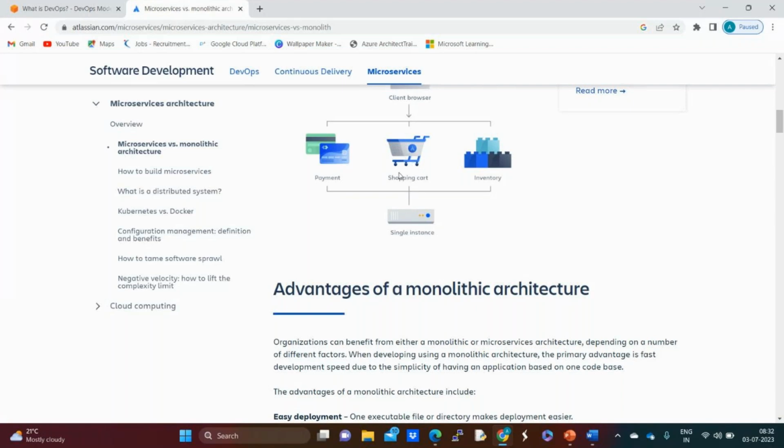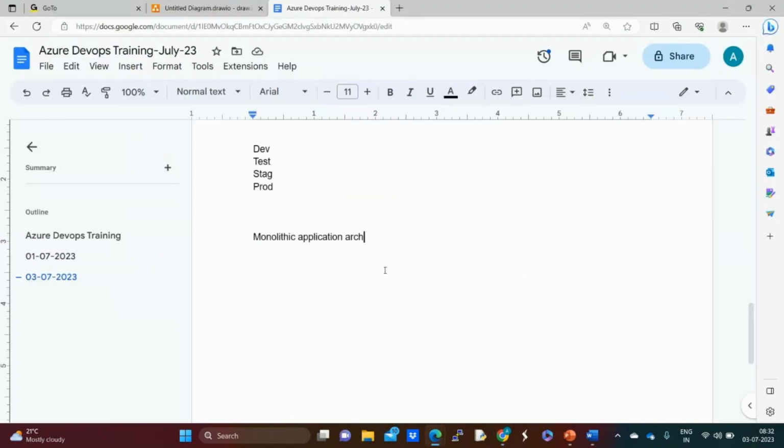That is why nowadays everyone is moving towards microservice based architecture. In monolithic application architecture, the typical deployment of the application used to be on physical servers or virtual machines. Earlier it was physical servers, now we have virtual machines. Due to these drawbacks, to overcome them, we have one more approach called microservices.